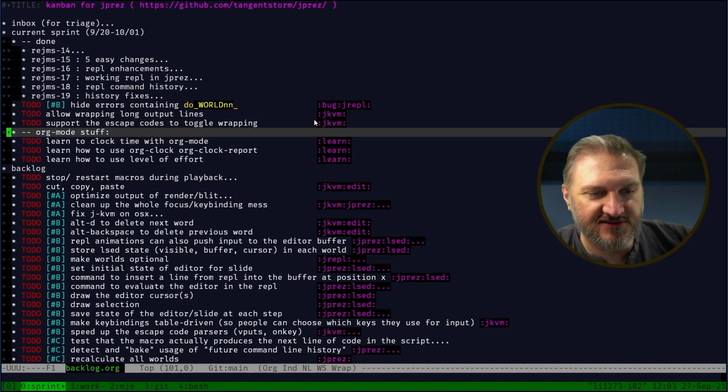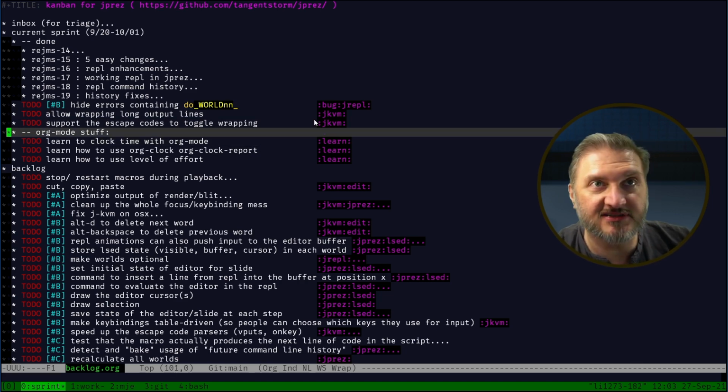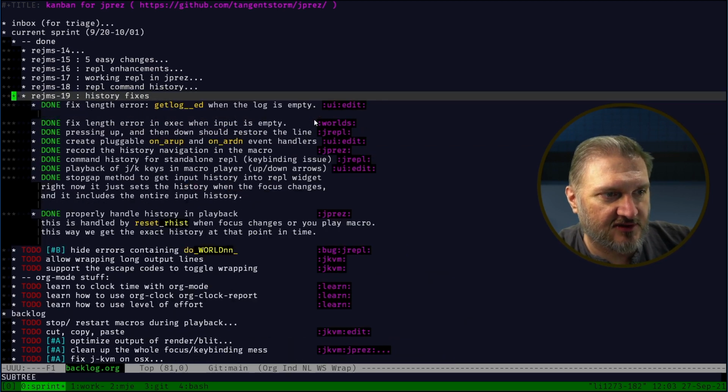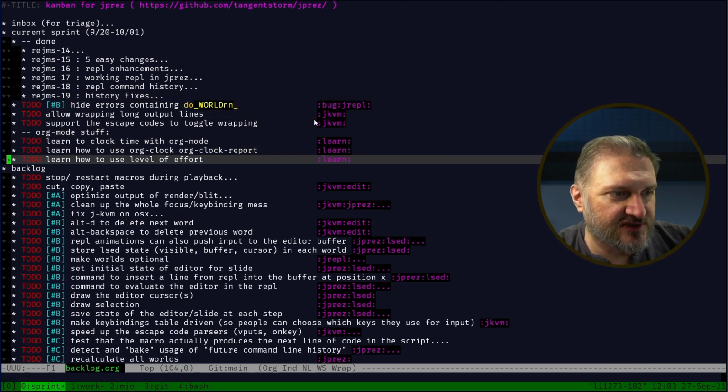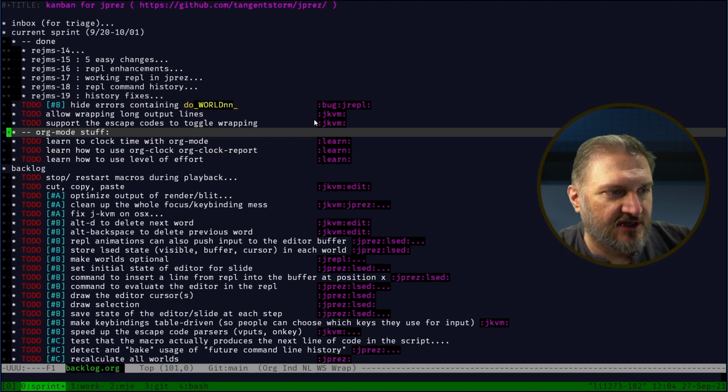Org mode is this thing you're looking at in Emacs here, which is my text editor. It gives you the ability to do collapsible outlines. You can also track time in here, and I was going to do this. There's a way to track individual items, and I don't care about it anymore.